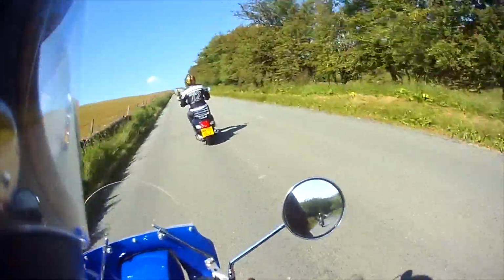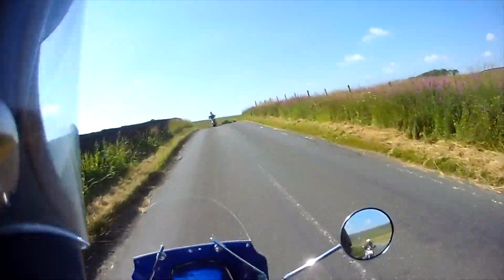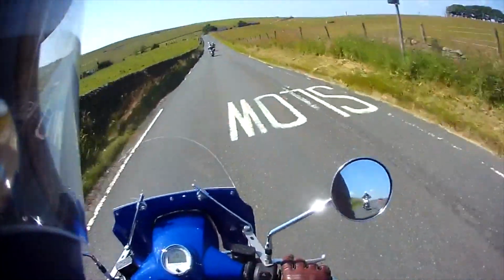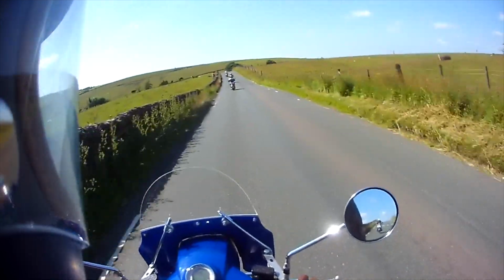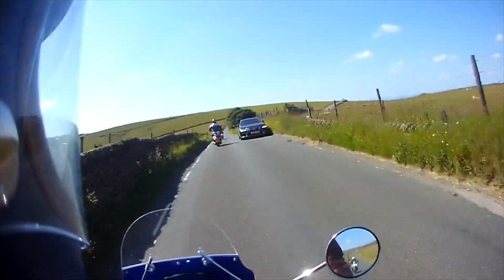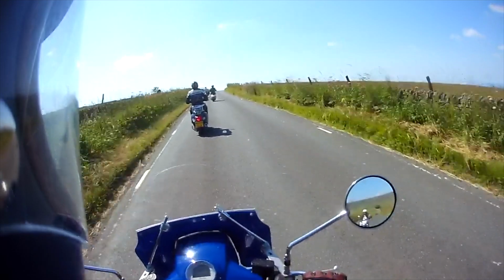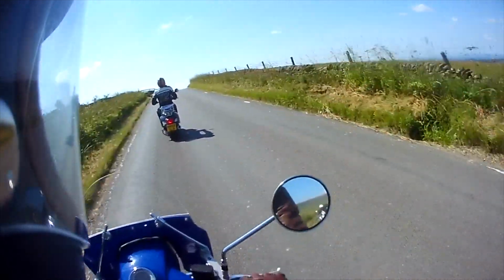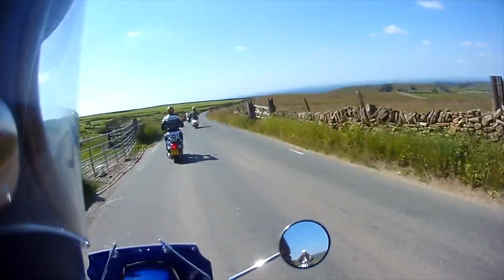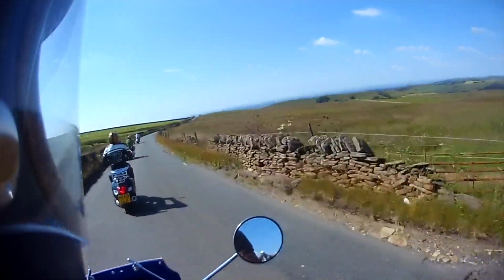So we carry on down that road, and again we rejoin the A537, which is the road we were on previously, but we join it much further down, so we've avoided all the gravel, the freshly laid gravel, and it's a bit more scenic on this route as well. Just amazing views, look at it, the whole of the Cheshire Plain in front.